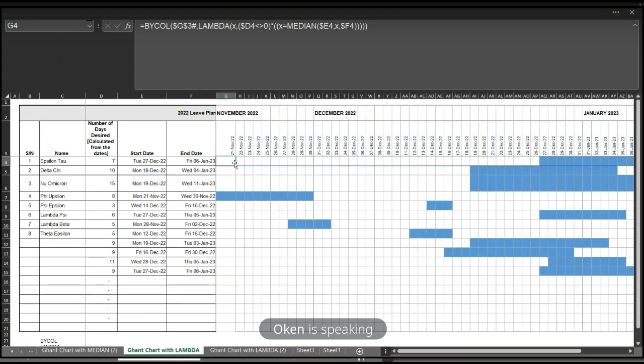So this is basically what I would like to show you today on some of the ways you can use the median function, just expanding on understanding the properties of the median function and how you can use that to solve other problems, such as creating limits on incentives or creating limits on weights if you are using weights to do some calculations. And also you can use that to create a Gantt chart like this for maybe leave plan, project management, and so on and so forth. So I don't know if you guys have any questions, but this is basically what I would like to show you with the median function.